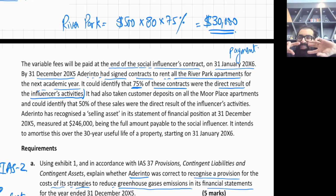Okay, so we have to discuss this $30,000. We have incurred $30,000 to obtain these operating lease contracts. Now if you have studied, don't read further, first listen to my lecture. If you have studied IFRS 16, dear student, then any directly attributable, this is a traceable cost, incurred in getting an operating lease contract should be capitalized as a part of the underlying asset, and this time the underlying asset is IAS 40 investment property. And now this cost will be amortized over the lease term.